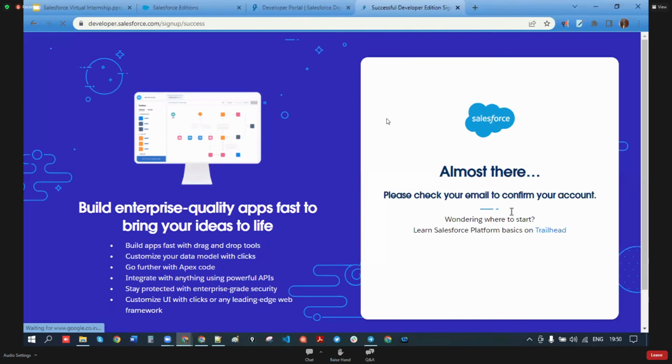See, almost done here. Once this screen gets displayed, it means you will soon be getting a verification mail. Until your screen displays like this, the confirmation is still needed for the creation of the account. Before that, let me check whether I get a verification mail to the email ID provided, so I can create a password for the Salesforce account and go further.